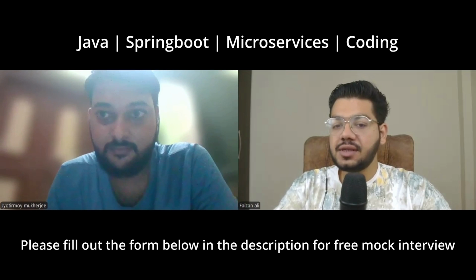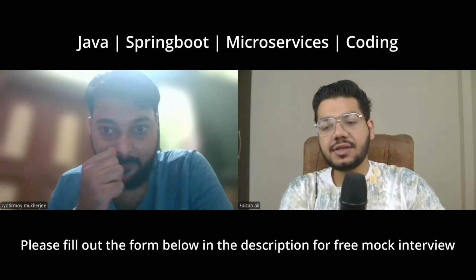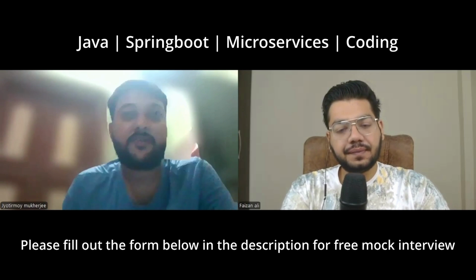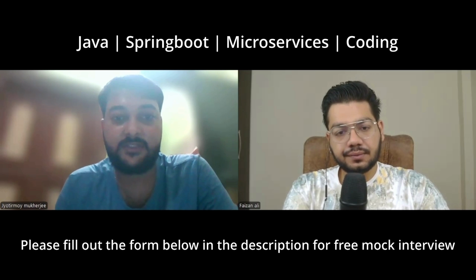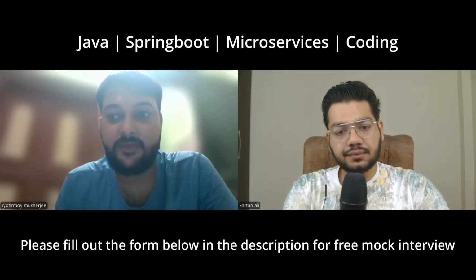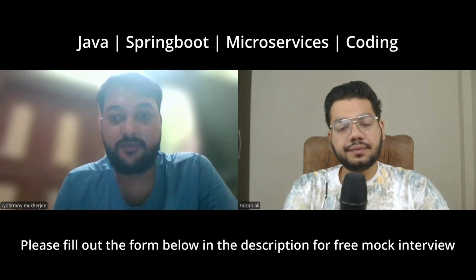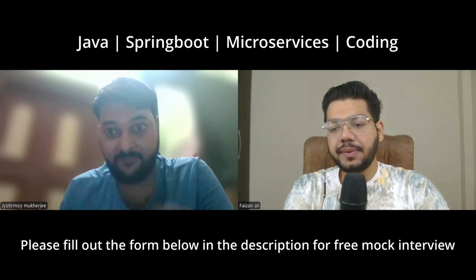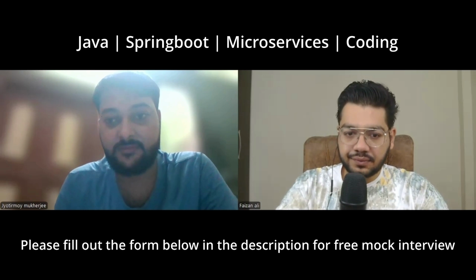What is inversion of control in Spring and how does it help in designing loosely coupled applications? Inversion of control is a design pattern which helps to create the objects and the dependencies, and that control will be passed to a third party framework like Spring. So we don't need to manually integrate that. Spring Boot will do the creation and inject the dependency. How is IoC different from dependency injection? IoC is the concept and dependency injection is the implementation.